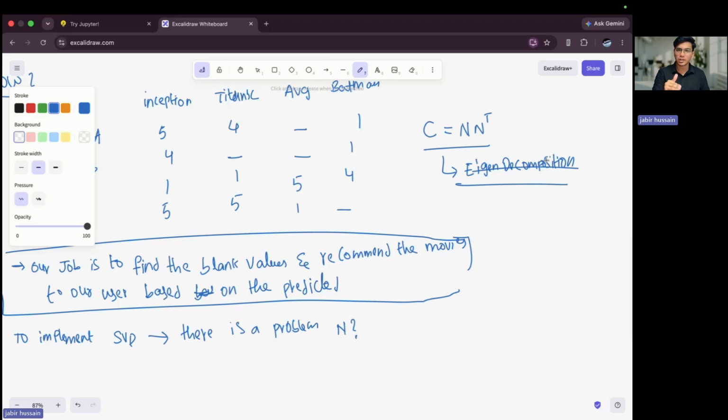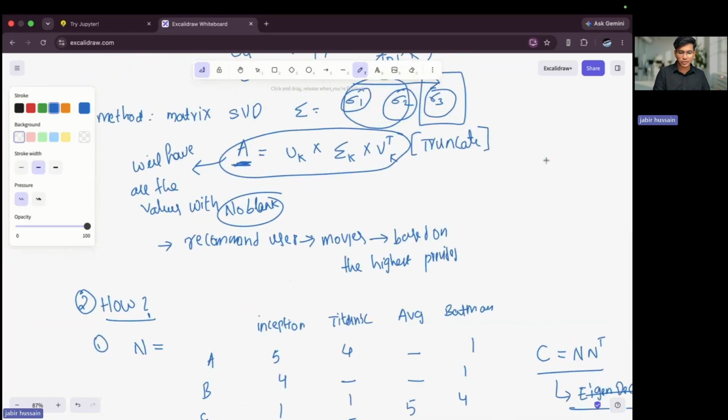If you don't have values at all, you need values no matter what. So if you cannot find these blank values, then you cannot find V. If you cannot find V, then there is no way of looking for sigma or U. Does that mean we can't find our SVD, which is A? Can't we apply this formula?